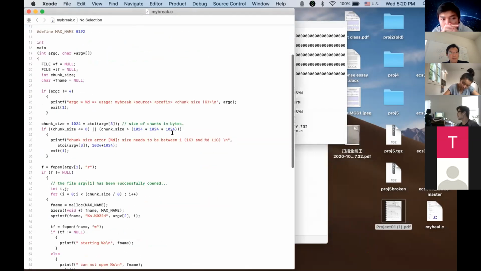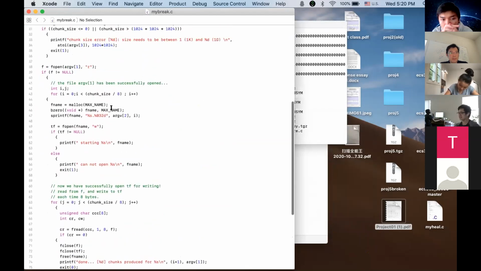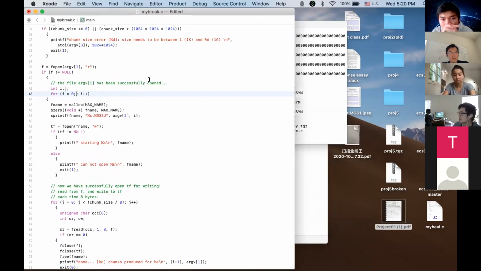So you have a lot of chunks. Like I modified here, the original code is like this. It's nothing here. But I don't know.